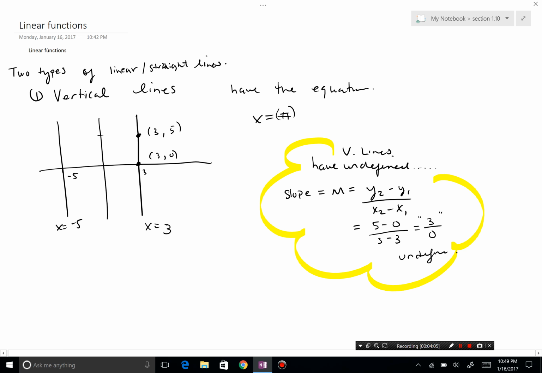And I guess the best way of documenting is that no matter which one of these you'd pick, if we go back to this line, it'll be 3 something. So the best way to call it would just be x equals 3, since it doesn't have a slope. That's the first kind of lines, vertical lines.